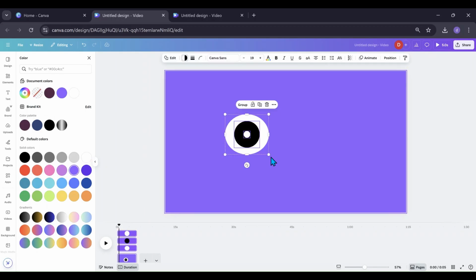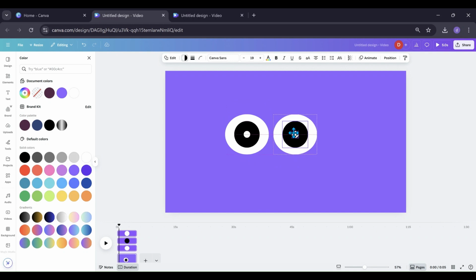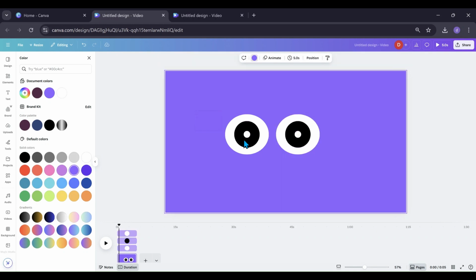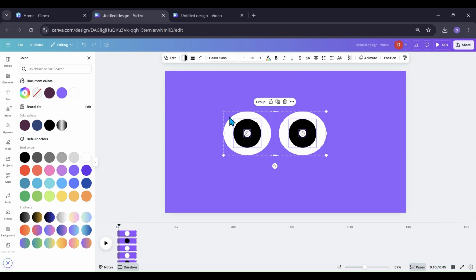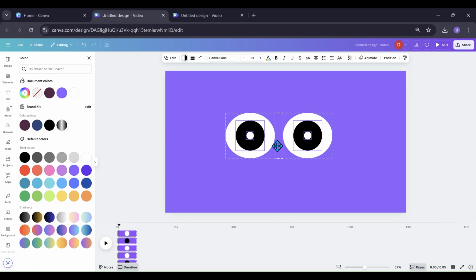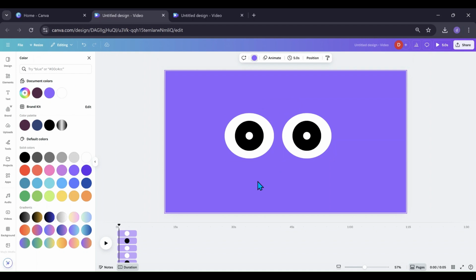I am going to highlight it all and duplicate it. So if this turns out funky, it's because we was experimenting at the same time. I'm going to center this up into my design, and you can make it as big as you want if you want some big eyes. But I think this would be cool for like a reel or a short where you're doing a joke and you're just using the eyes blinking. I thought about doing it, but maybe I will, maybe I won't. I don't know. So the next part, now I have my two eyes set.